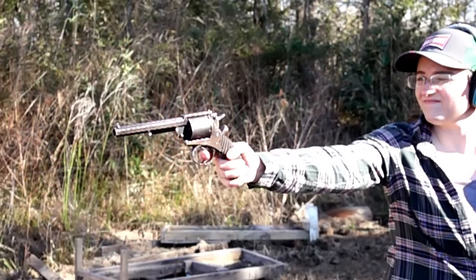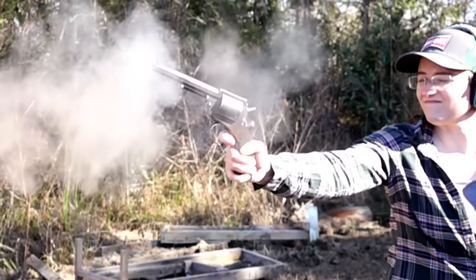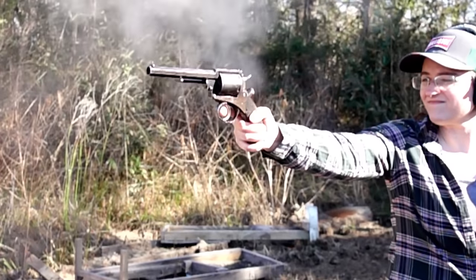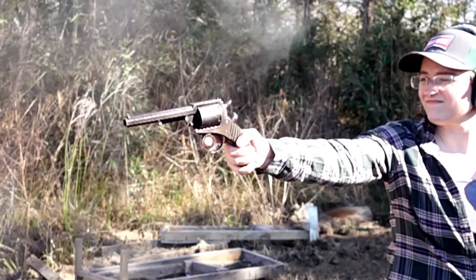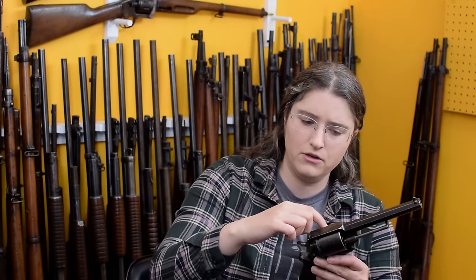But with this much mass, I would expect almost nothing for recoil. And I still let my hand kind of rise with it. It's still up there. Do you have any idea why you might have gotten the climb that we're actually seeing in the video? Well, I think it's probably to do with the cartridge not actually filling up this entire cylinder, correct? So the bullet's actually going to have to travel a little.